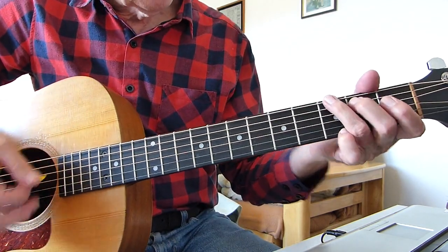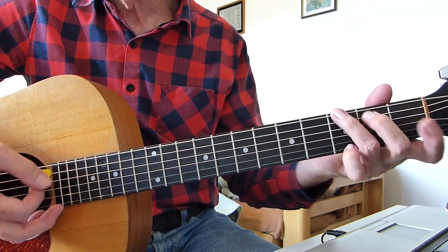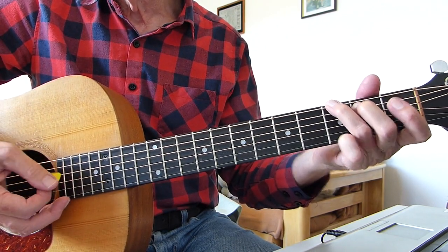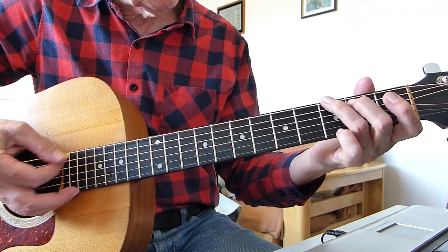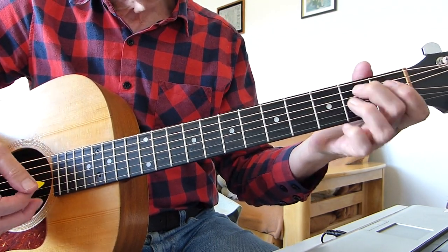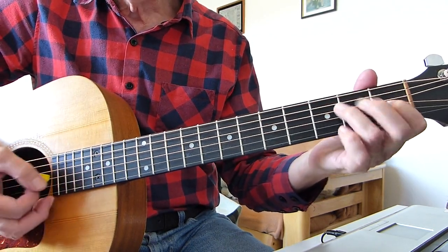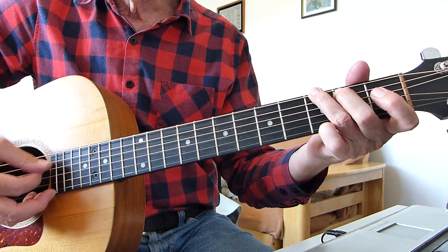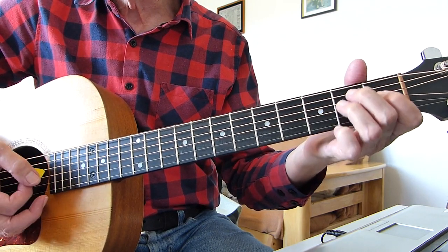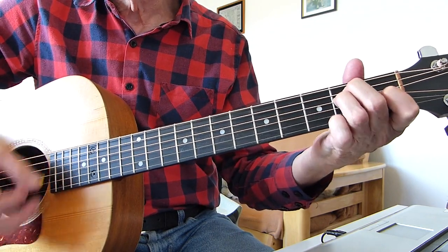And then we do this little bit, keeping on the G shape. That's basically holding the G chord, the first three notes of it: sixth string, fifth string, fourth string. There is no. And then we go into an E chord, an E major. Other day, and then it goes to D, so it goes there is no other day, to D chord, then an E chord, other day, D.